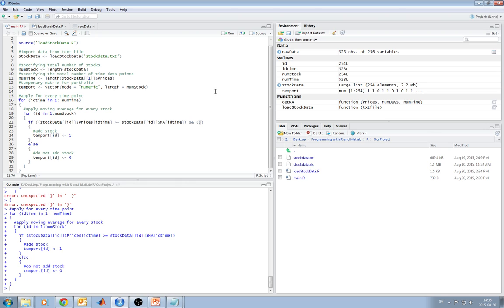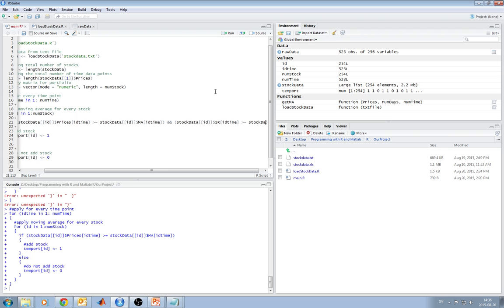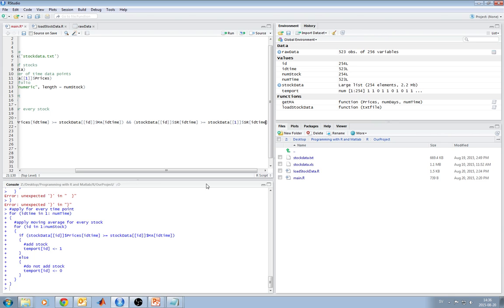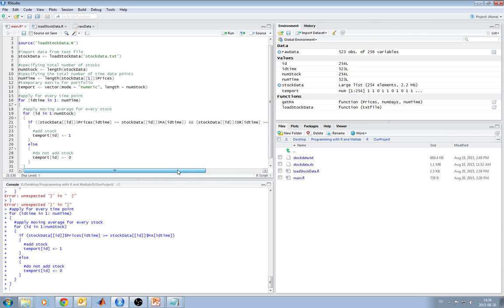So we would like to select the stock data, which will have a specific ID. Then we would like to select a Sharpe ratio for this specific point of ID time. Here, and we would like it to be more or equal to the market's Sharpe ratio, and for this the market is number 1, and then we're selecting the Sharpe ratio at a specific point of ID time. Good. So now, well, it's quite a long line.